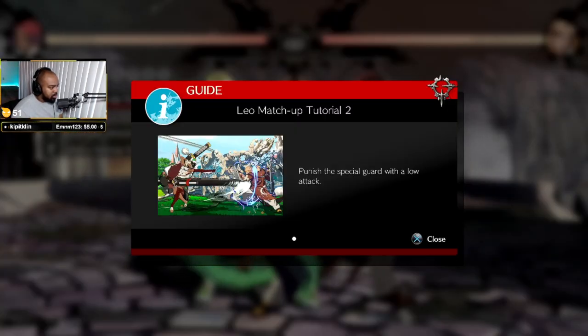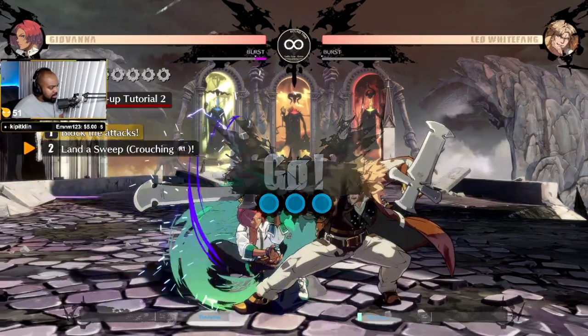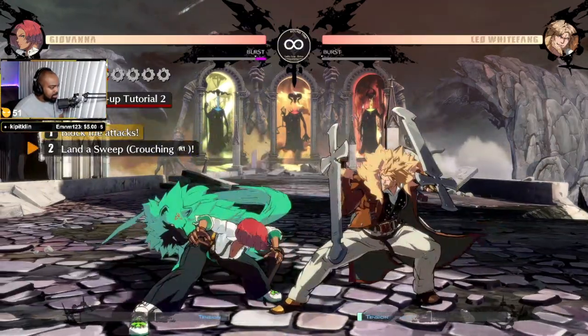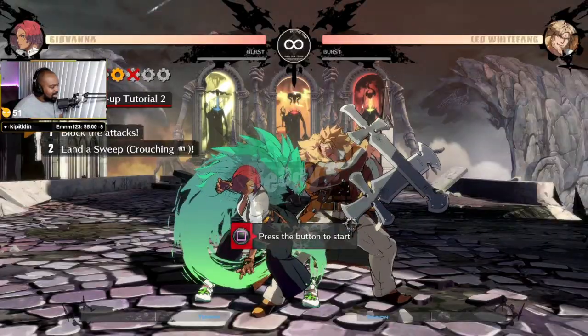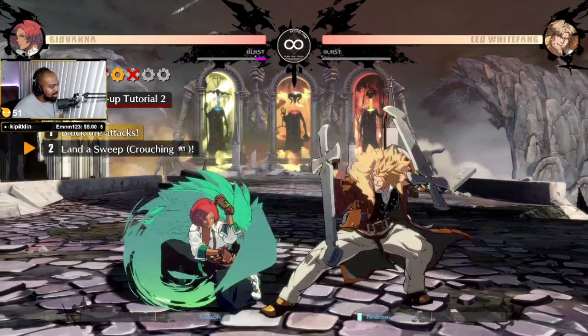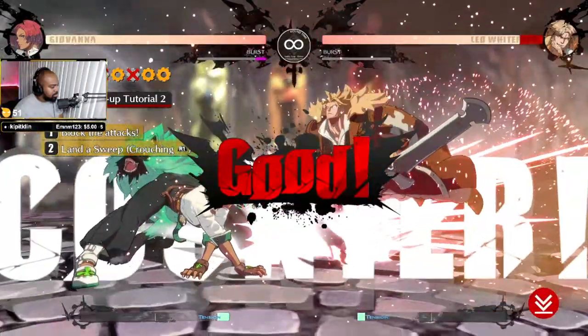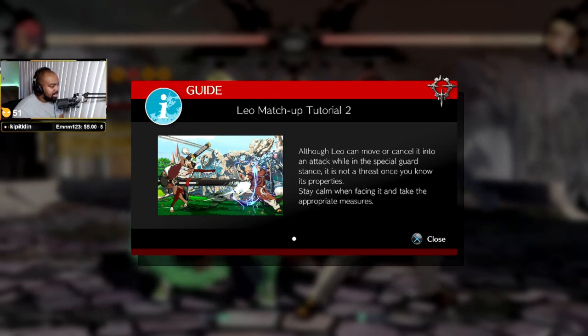Leo matchup tutorial 2. Punish the special guard with the low attack. Okay. What? I'm blocking. All right. Although Leo can move or cancel into an attack while in the special guard stance, it is not a threat once you know its properties. Stay calm when facing it and take the appropriate measures.